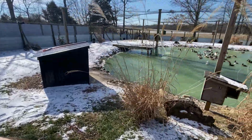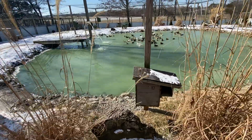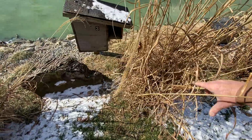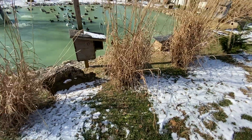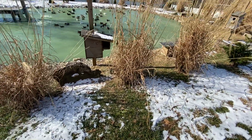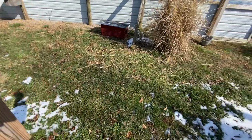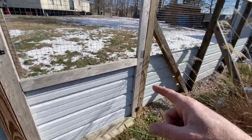But one thing I was going to tell you also is I had a friend of mine send me some pictures and we've been talking. This pampas grass, and you don't have to use pampas grass, but I'm going to trim this pampas grass up here as soon as the weather starts warming up about spring. I'm going to lay out some of this 1x1 wire. I got a bunch of it like this here.